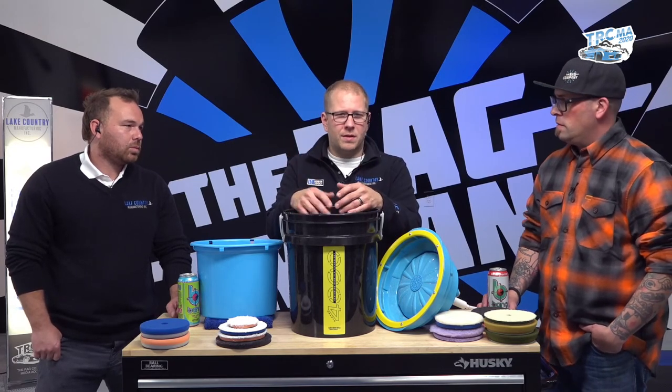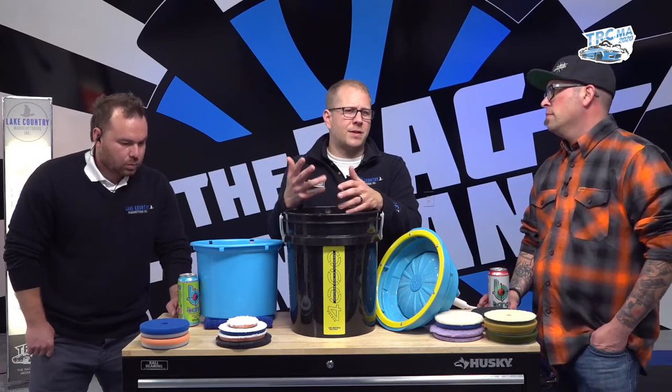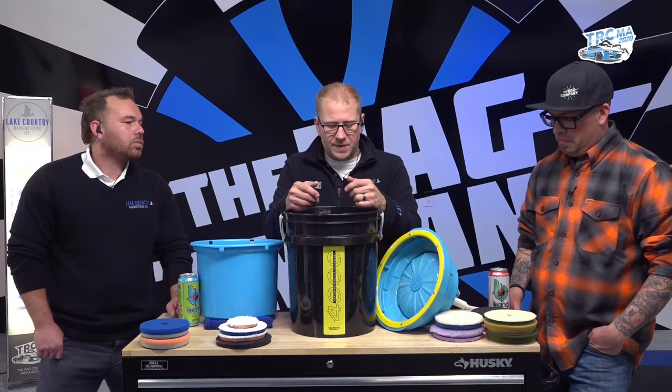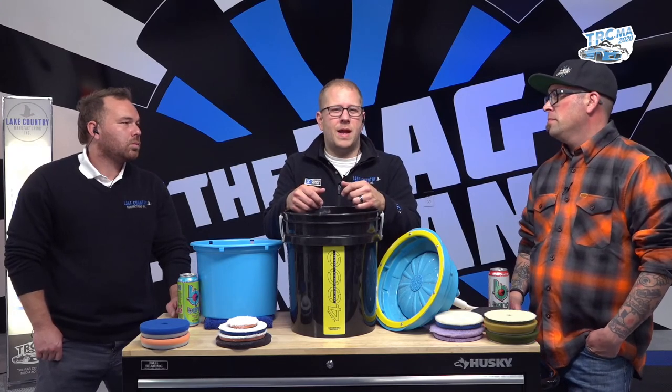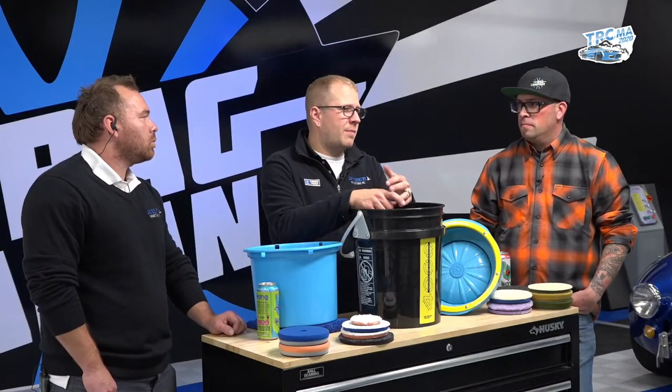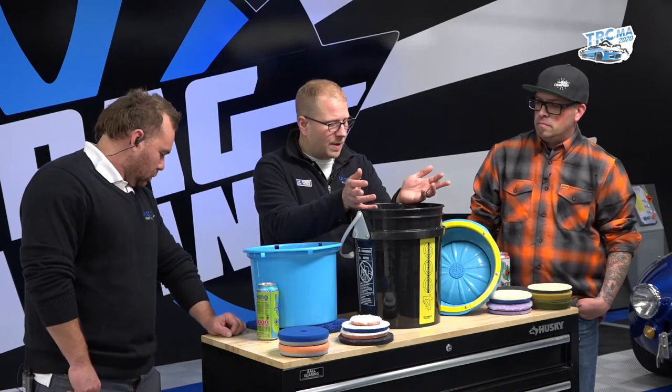Obviously the gel coat has oxidation, so you're removing that oxidation as well as some of that gel coat. You're removing all that stuff, and it's embedded into the pad. At a certain point, you lose your cutting effectiveness. It doesn't finish the same, so you're really getting no advantage. So pad washers are huge there too.